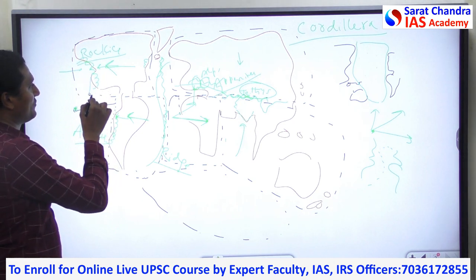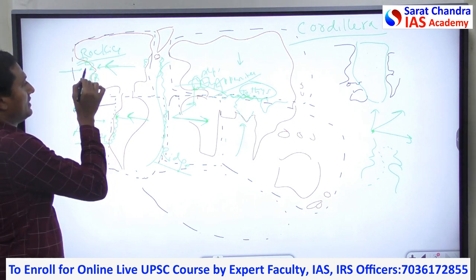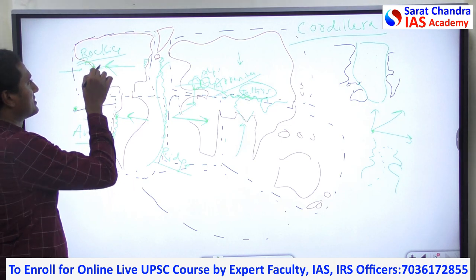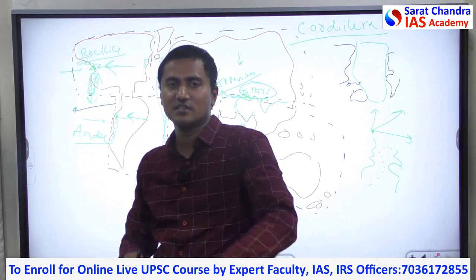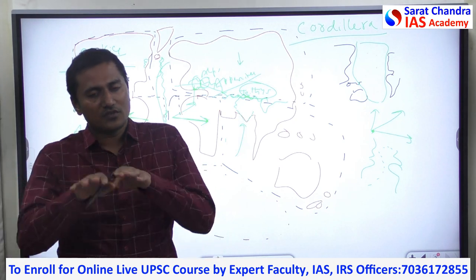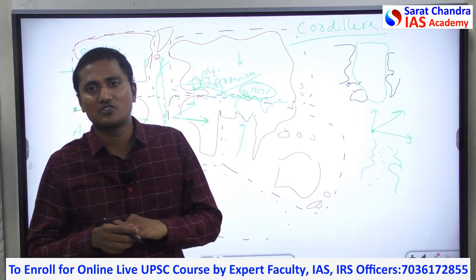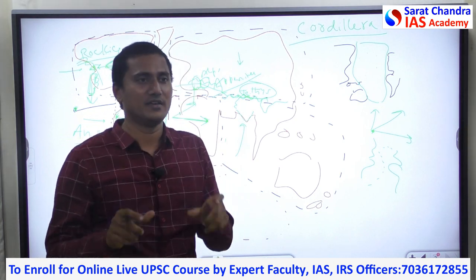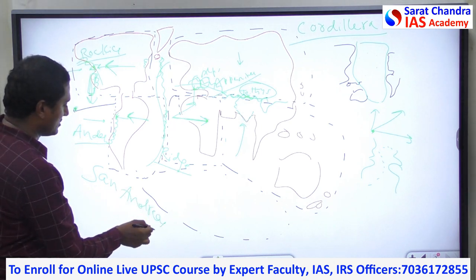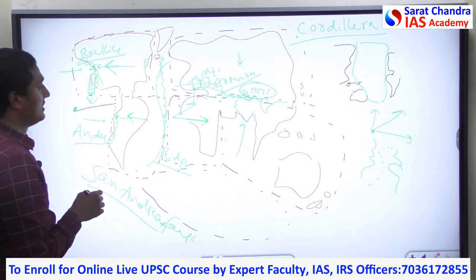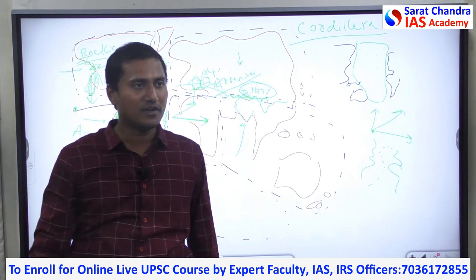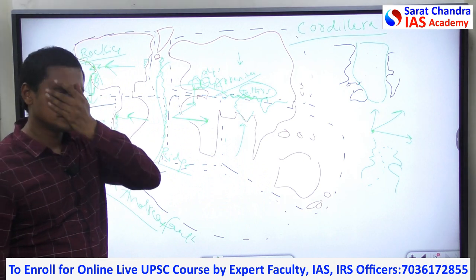Actually, you see California here. California is again a small plate. California moves like this, the North America moves like this. So, that is an example of transverse plate. Transverse you can see near California. Okay. There, because of that movement, a famous fault was there called San Andreas Fault. A movie is there on that. San Andreas Fault is the name of a movie. San Andreas Fault is a famous fault of California, along the California. That's why California is away from North America. Okay? Like that, friends, there are examples of some of the plate margins.